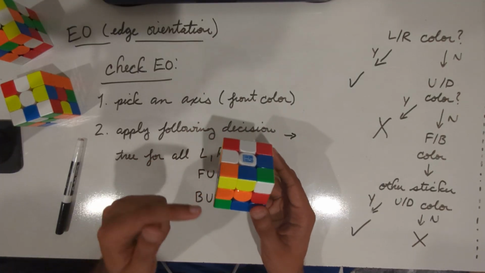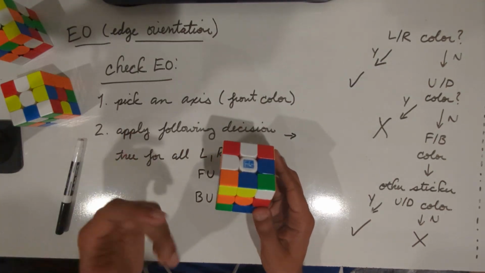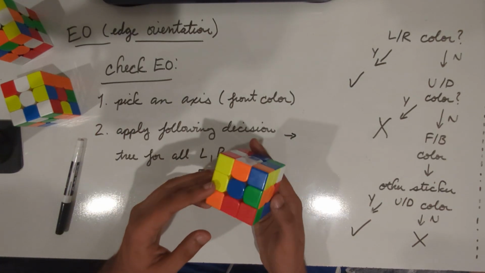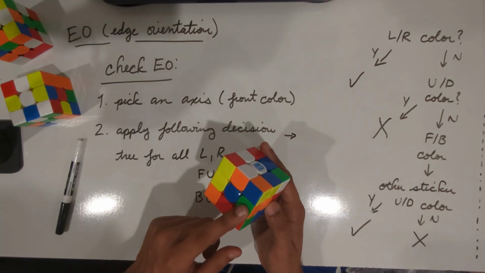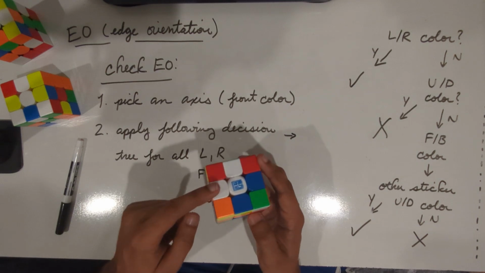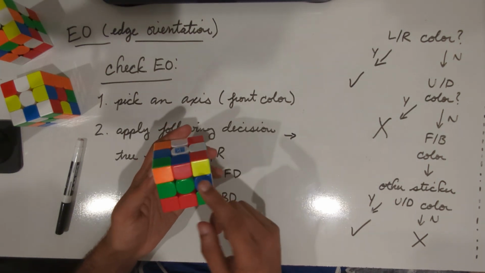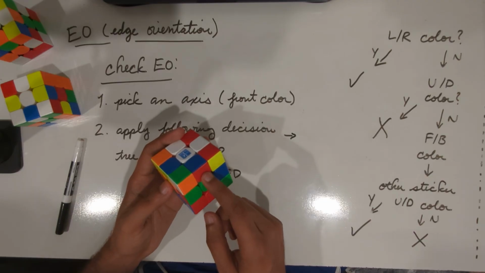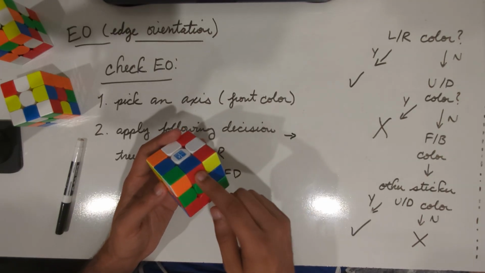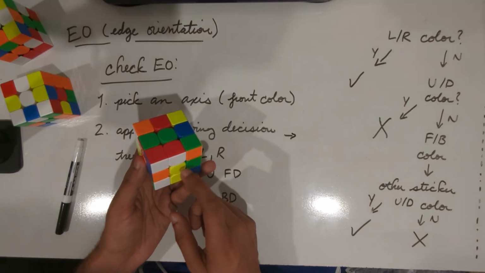Let's now take a look on the L axis. LR is sometimes what we call it. You can also call it orange front. Let's try and go a little bit faster here. This one is definitely good. This one is definitely bad. These 2 could be good or bad, and we see that this one is good and this one is good. So far, we only have 1 bad. This one is bad. The reason is because this is an FB sticker, and this one is not UD. That means that this one is bad.